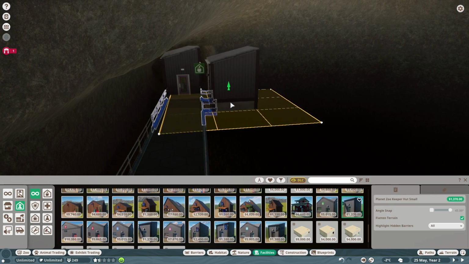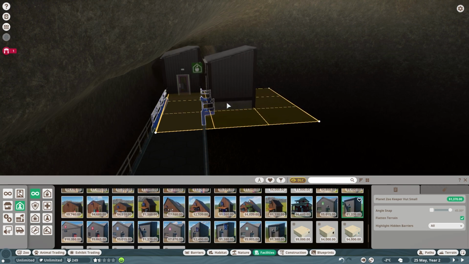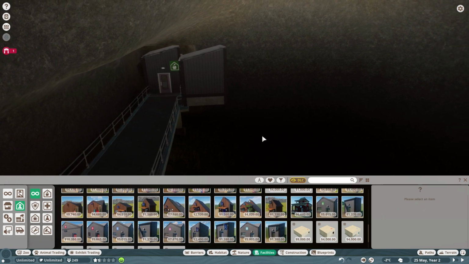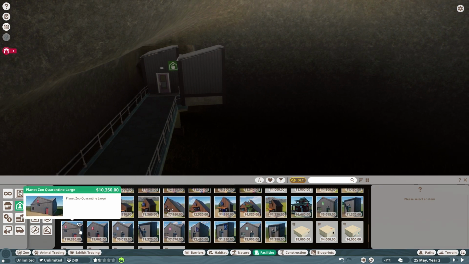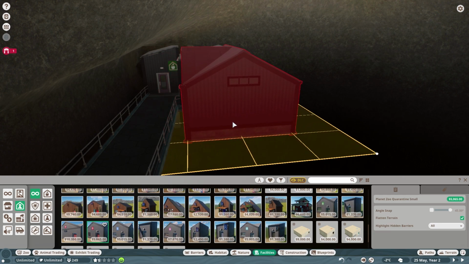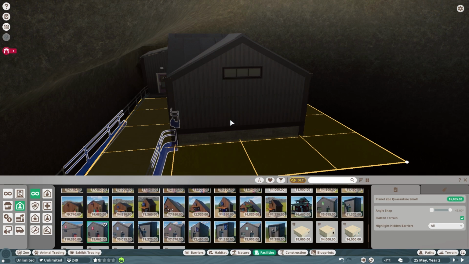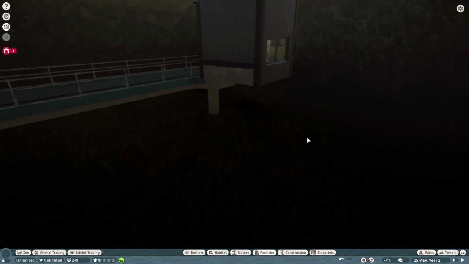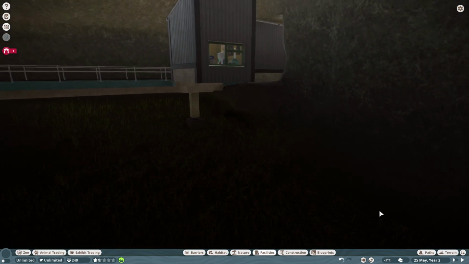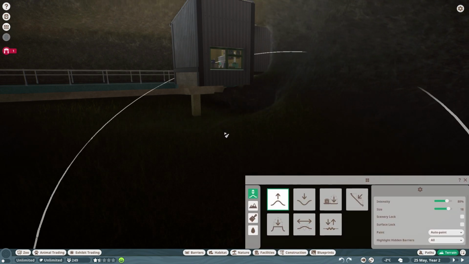Should we do a large Keeper Hut? I mean, there is something to be said about that. Keeper Hut there. And give me a quarantine too, just on the off chance that my bears get sick. Seems very unlikely. Why would my bears get sick? My bears are never gonna get sick. We're not gonna do that. What about the fact that these are currently floating in the midair? I kind of don't give a crap because this is underground.